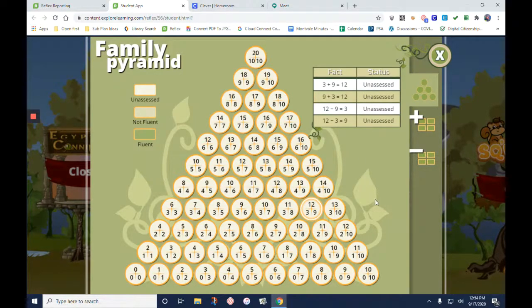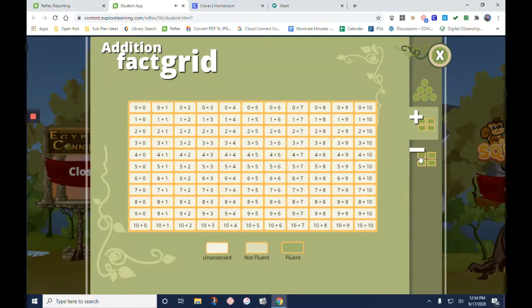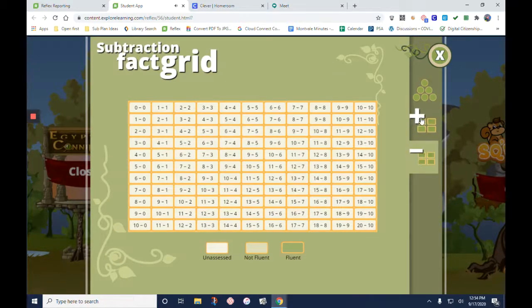It's all blank here, but you can see white means unassessed, didn't take the fluency test, and none of these have gone to even the gray or green colors here. I can see this in grid form for just addition or for subtraction. Upper grades are going to see multiplication and division here, so lower grades, addition and subtraction.